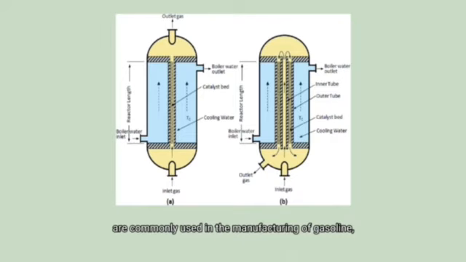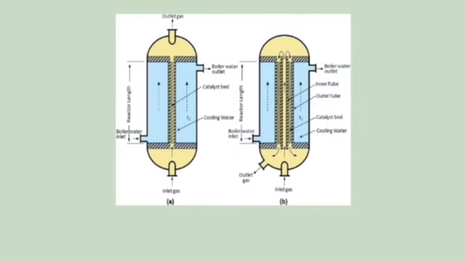Tubular reactors are commonly used in the manufacturing of gasoline, oil cracking, the synthesis of ammonia from its constituents, and the oxidation of sulfur dioxide to sulfur trioxide. A tubular reactor is shown above, which is utilized in nitrogen compound oxidation studies. Tubular reactors are steady-state continuous flow devices that can be used to mix various chemicals. To complete chemical reactions, the function of the reactant's position is used rather than the function of time.